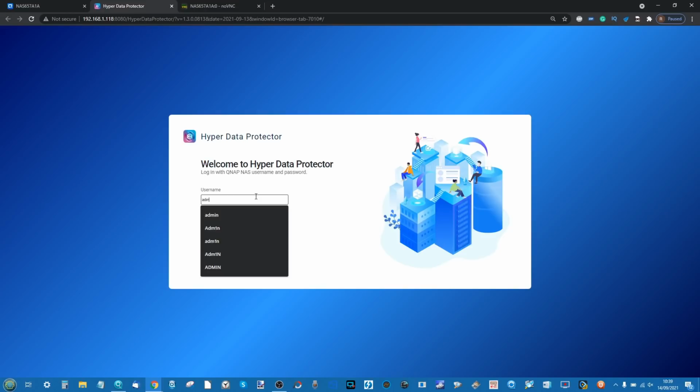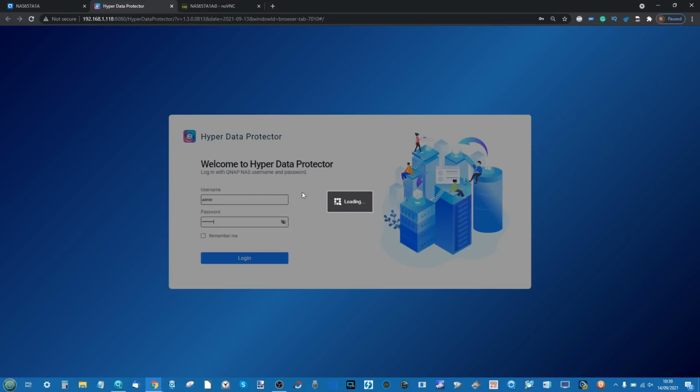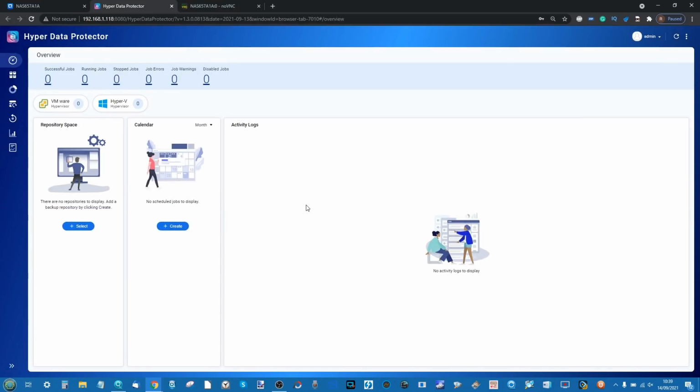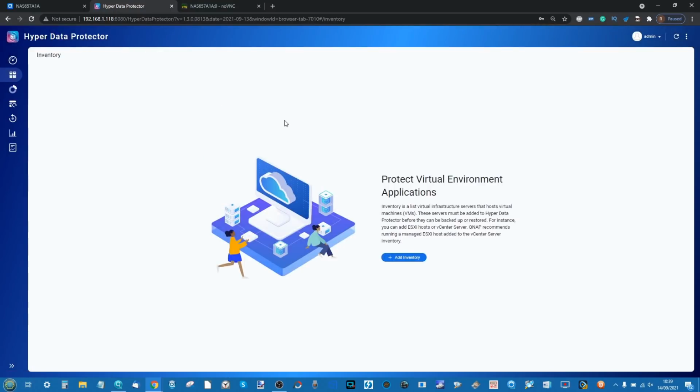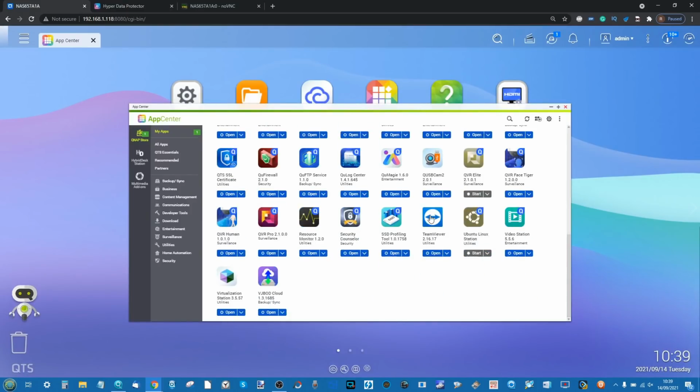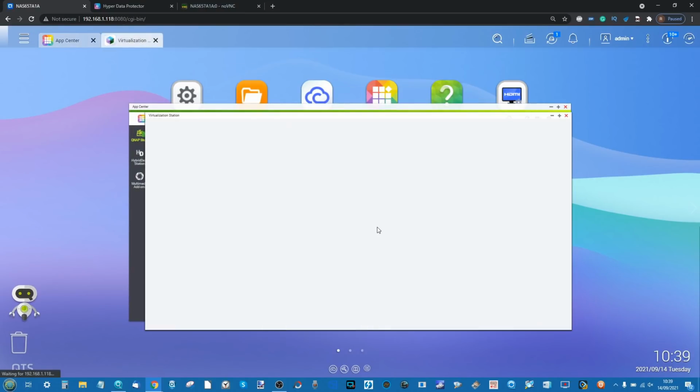So if I log into the app here, utilizing my NAS credentials, it'll allow you to go through some of the options to either back up some of those services in Hyper-V and VMware, some of which can then be imported and exported relative to which one you want to do over to Virtualization Station.